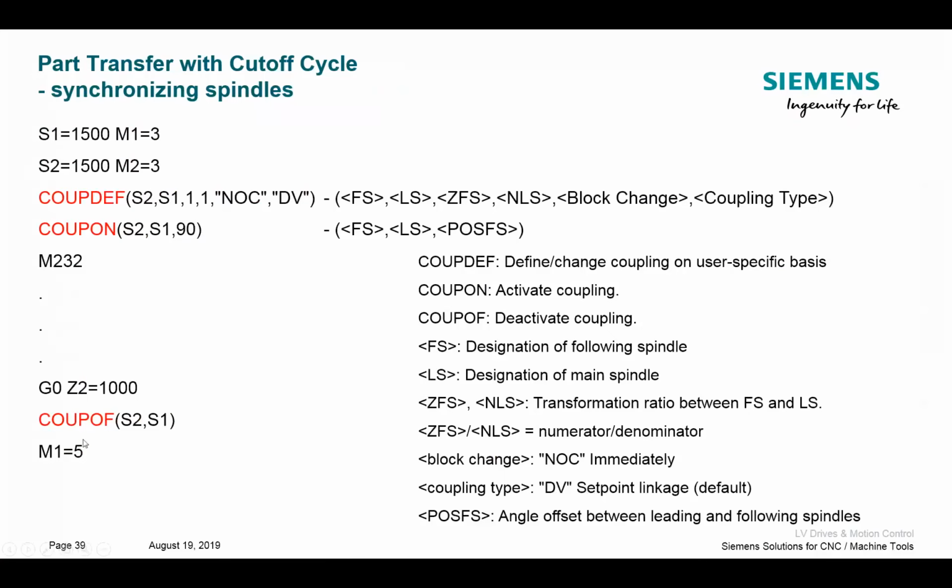Now the difference here is when I'm done, I want to turn my coupling off. Because I'm turning my coupling off, my part's already retracted. I've already parted it off at this point. That was all through this middle section. And then I want to shut that off so this way I can shut off my main spindle and I can just keep on working on my sub spindle. If for argument's sake I was going to immediately come back and start cutting on the main, then I might not want to shut it off per se.